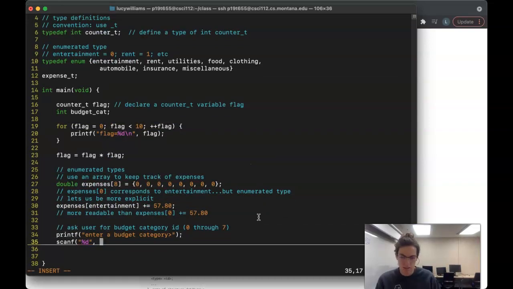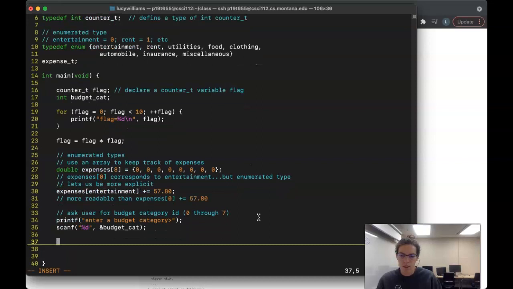Now I can save that as budget_cat, and now I want to print the category of budget_cat.